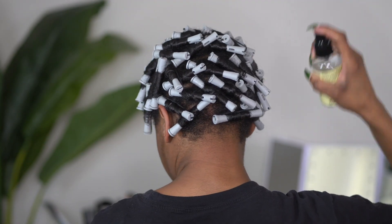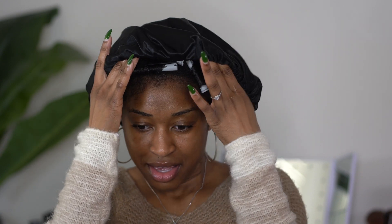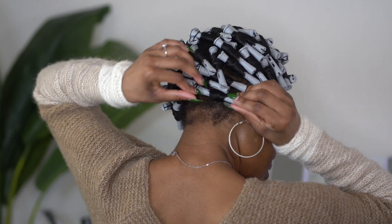It's about time for bed, but before bed I am going to put on a little curl shine spray just to let it seep in overnight. You actually could have taken your rollers out at this point, but I'm just going to have these curls be fresh in the morning. Here I am in the morning — it is time to take my bonnet off, and as you can see, some of that curl shine really soaked into my hair overnight.